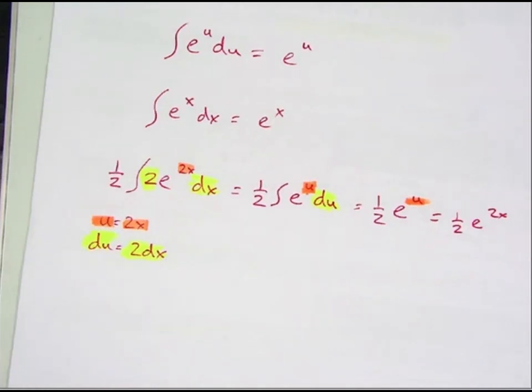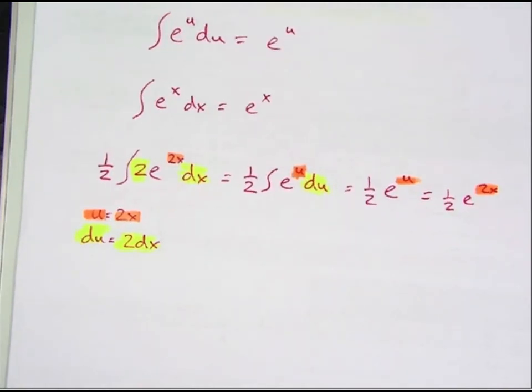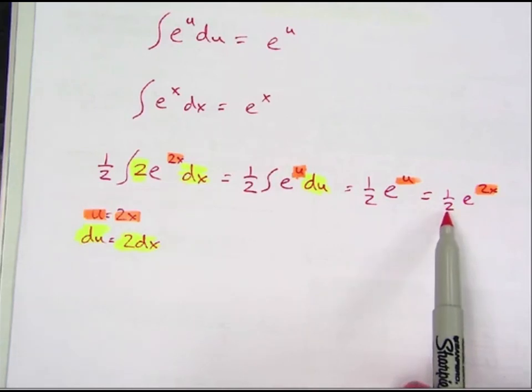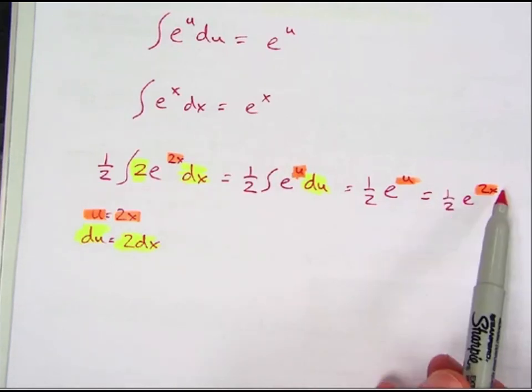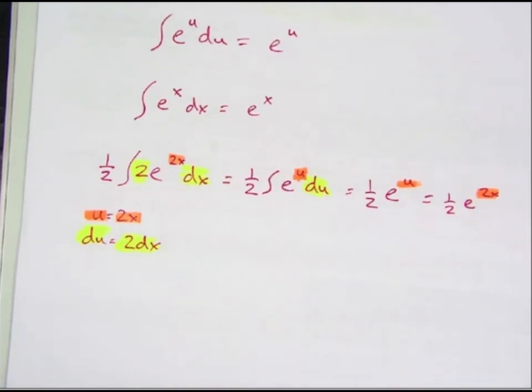When was it that you just did e to the same thing, whatever it was, and then did like a chain rule type thing, and multiplied that entire thing by the derivative of the exponent? Is that finding the derivative? That's finding the derivative. So finding the integral, you're going to multiply by the reciprocal. The reciprocal of the derivative. Of the exponent. Yeah. Okay.